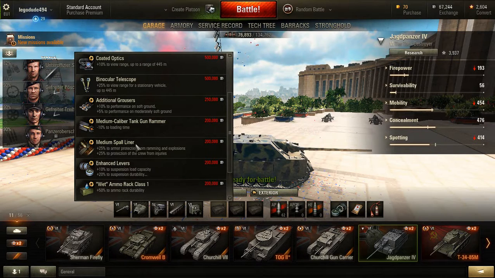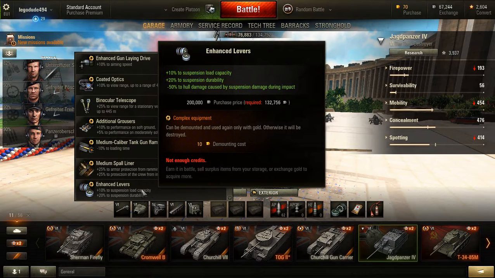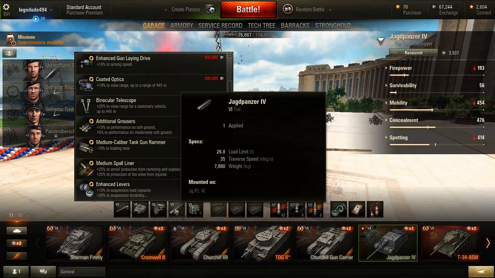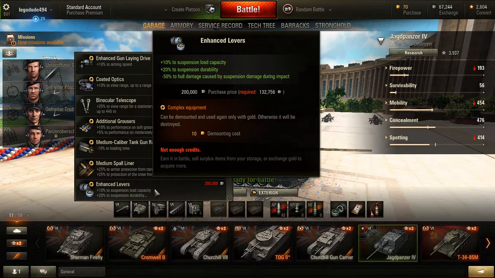I think there's better things on this list that you can use instead of that, but hey-ho, it's up to you. Enhanced levers, suspension load capacity, and suspension durability. The durability will probably help, because you don't really want your tracks getting blown off. But you probably won't need that extra load capacity that they give, because you do have a lot of leeway with this 26.8 tons load limit, so you can fit whatever you want, and you will be nowhere near the maximum load limit. So it's up to you, really.